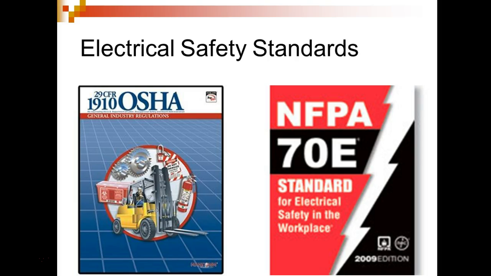So these are the two basic sets. The 1910, I don't know why I got 9010 in my head. It's probably going to be in some of these PowerPoints. But 1910, this is the OSHA standard that covers safety in the workplace. And then NFPA 70E, which basically covers electrical safety. So the 1910 covers all kinds of standards. It's got all types of subparts. And then the 70E is strictly for electrical.